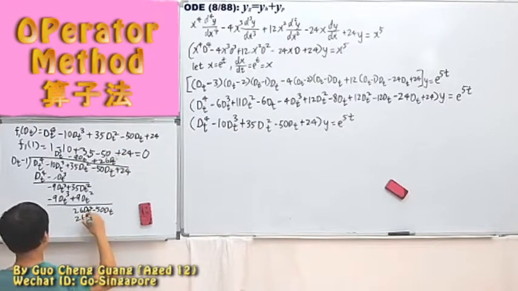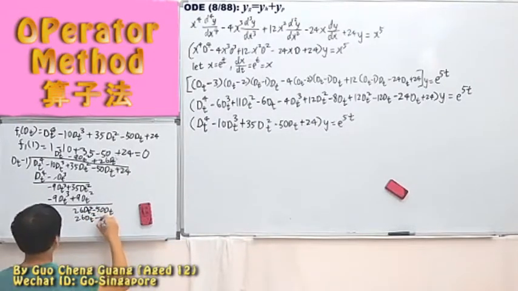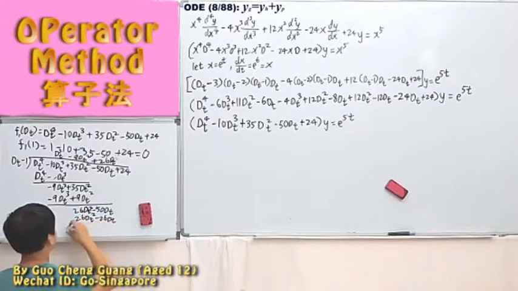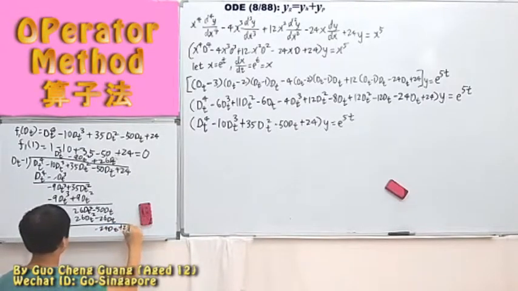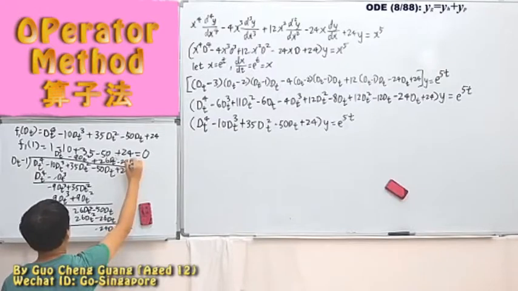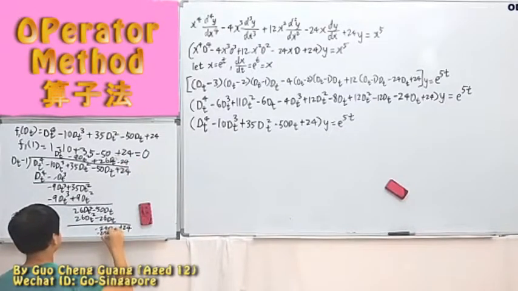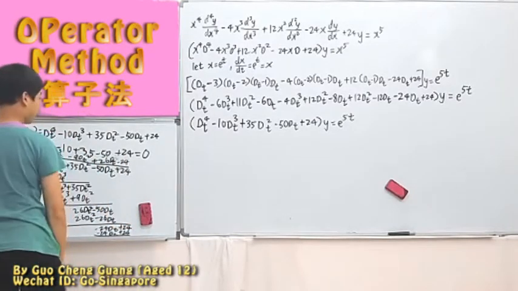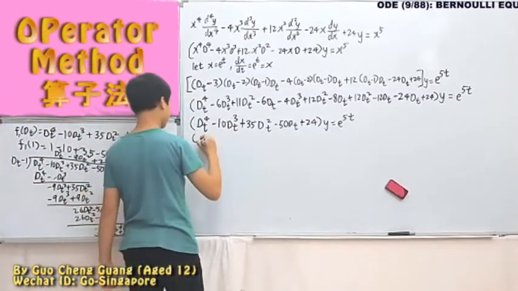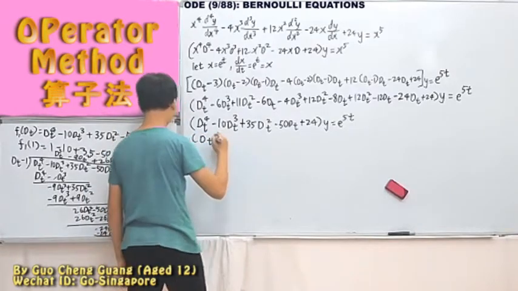So here will be 26 dt square, subtract 26 dt. Then after that here what you get will be negative 24 dt and 24, then you get negative 24 here, and you're done. So that's all we have here. But wait, the first part, that means it will be dt subtract 1.